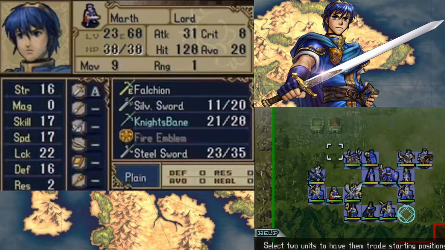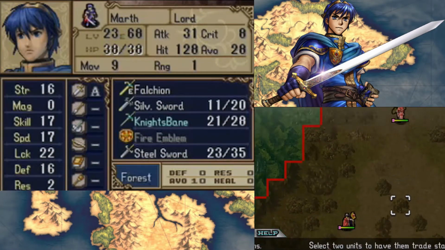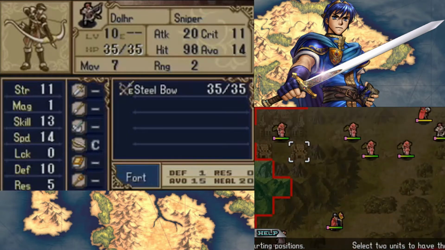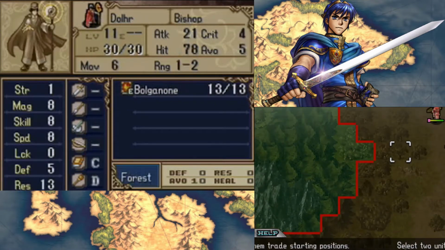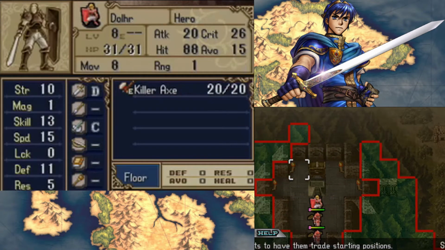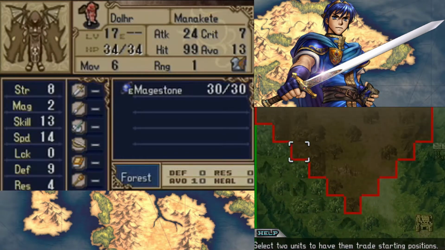Alright, let's see what we got here. A couple shops, a house, and lots of dragons. Oh, there they are. There's some more. Lots of dragons. Lots of snipers. Lots of bishops. Chest in there. So we want to go take that.